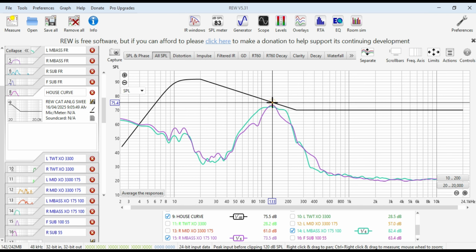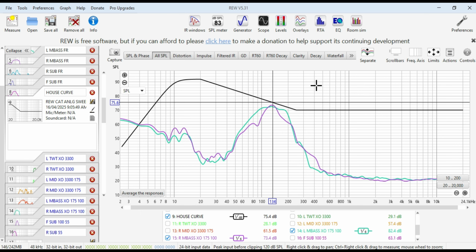So about 3 dB. Hang on, let me just double check. I want to make sure this is right. So let's call it 73 versus the house curve target of 75.5. So also about 2.5 dB.